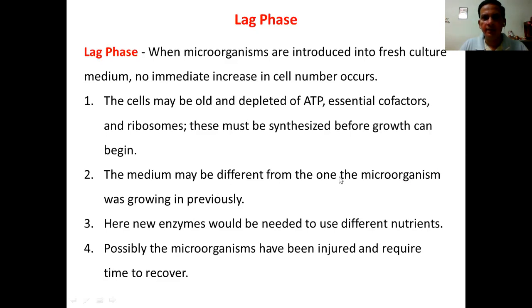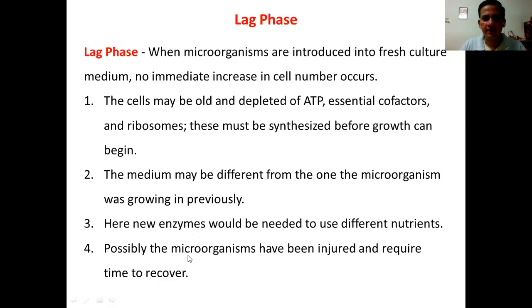The media may be different from the one the microorganisms were growing in previously. What I mean to say is that they were either in the same kind of stock or in some other media, and now they need to be grown in a different media. Let's say we have provided a media which is nutrient rich. It may take some more time for those bacteria to adjust. When they are moved to this new media, new enzymes need to be synthesized. As you are aware, microorganisms usually grow in nutrient poor conditions. Now if you are providing them conditions where nutrients are available in abundance, they need to synthesize a different set of enzymes.